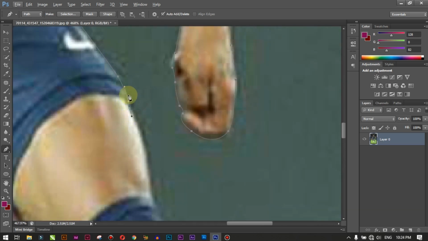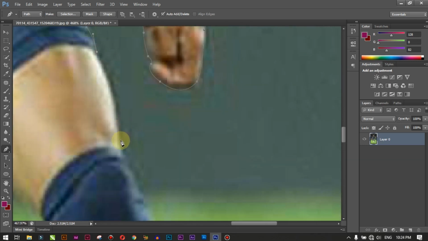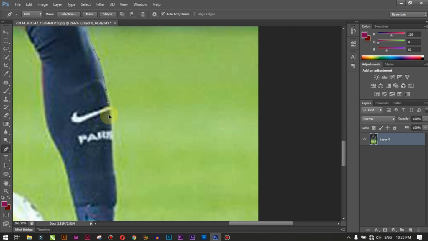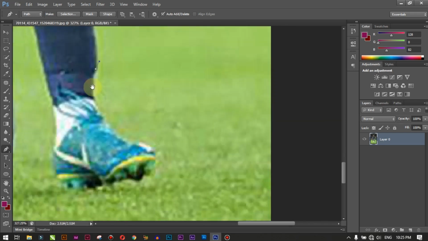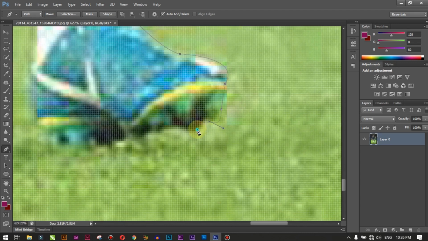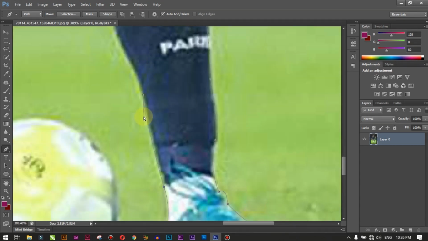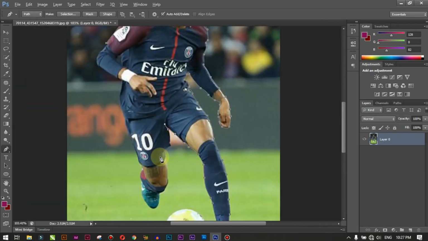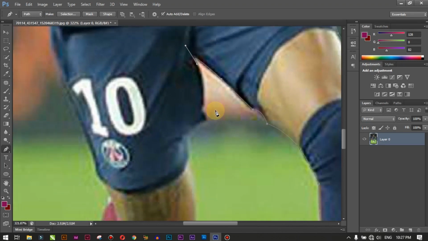But there are still other tools for you to use when it comes to creating a selection, like our lasso tool, our magnetic lasso tool. But all these particular tools are not going to give you a perfect selection because you are not going to be in control of it. It won't give you the control the way your pen tool is going to give you. So let's zoom out and take a look at our selection. Let's continue.